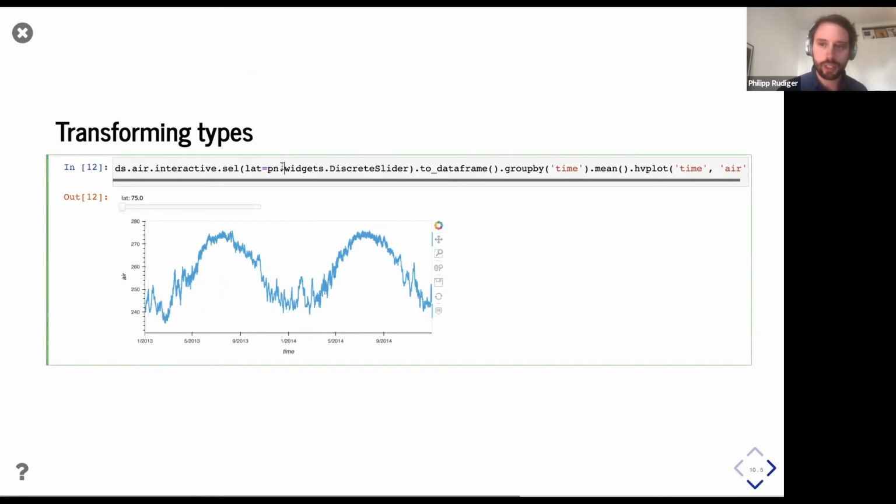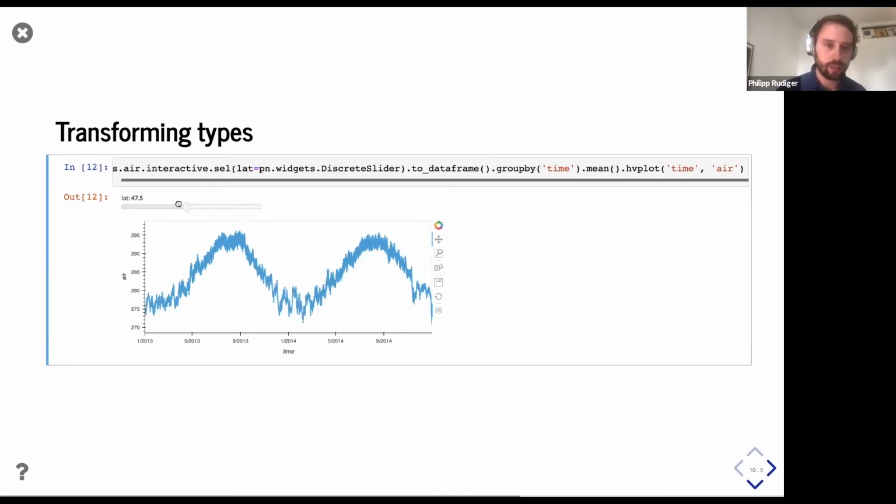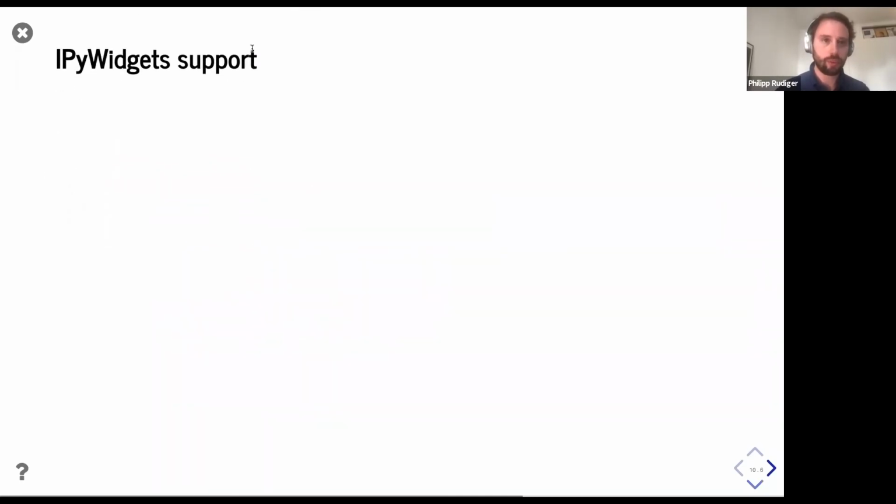We're also not stuck with the particular type we started with, right? There's actually a way to go from an Xarray object to a data frame. So we can build a pipeline where we select on the Xarray object by latitude, and then we group it over time and plot the mean temperature at that latitude over time, also by method chaining. So we're going from an Xarray object to a Pandas object, just chaining this operation, and now we can select the latitude where we want to look and see how that changes the air temperature. So really, it's very, very flexible. And we can do almost anything in this way.